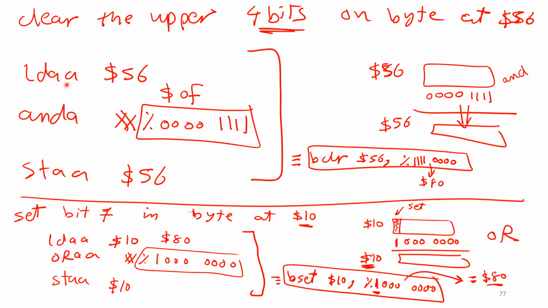Okay, guys, so you can do it this way. The good thing is I can use AND to do that. But we also have another instruction, we call it bit clear. How does this instruction work? Bit clear, and then I have to put the address here, which byte, which memory address. And then you have to put what we call a mask.